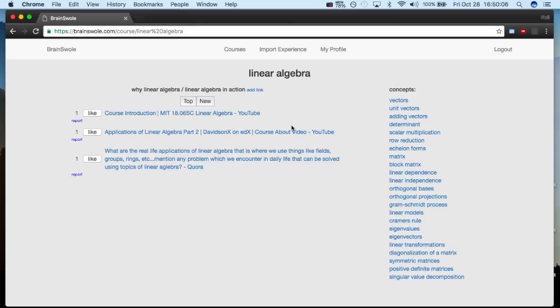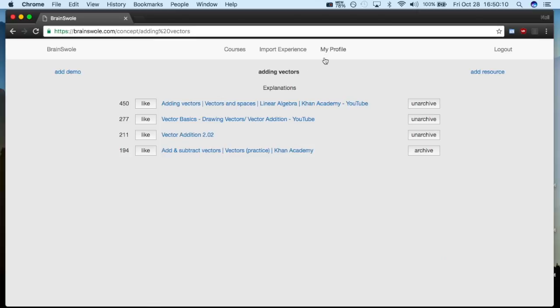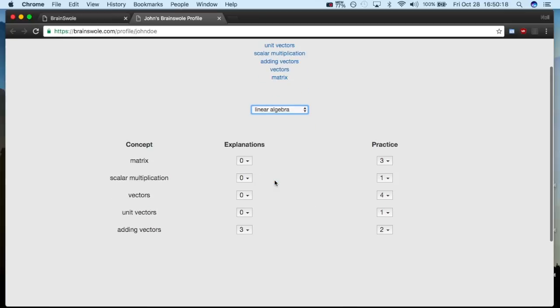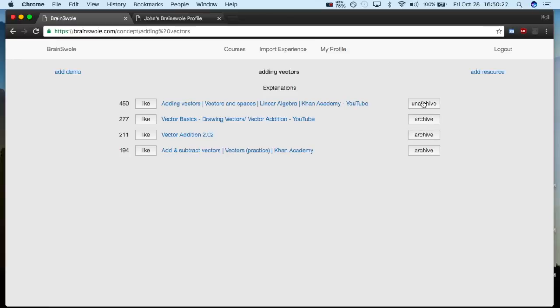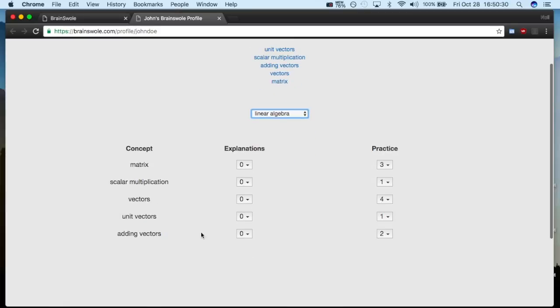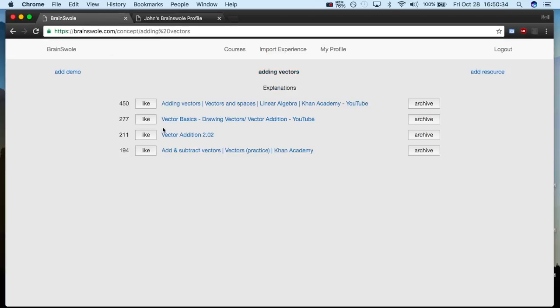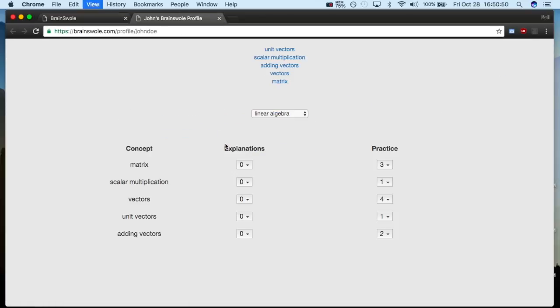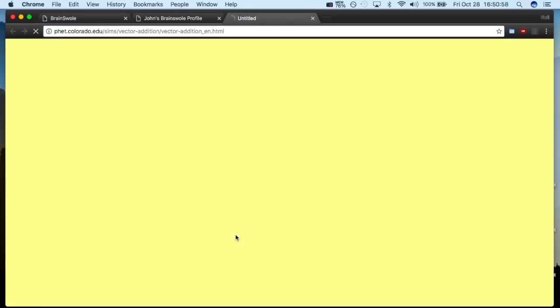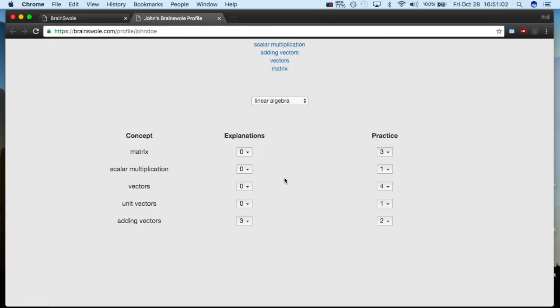Another thing is, let me show you here. If you wanted to archive and keep track of all the resources that you used, well, first of all, you have this little profile page here, and it'll keep track of what you've been through beforehand. Actually, let me undo it here. So if I restart it here, for explanations that we use, for adding vectors, I have nothing. But remember, I was doing the Silicon and Patrick and that little interactive thing to use vectors. If we archive them to our profile page, now we have those links saved here. Pretty cool. So here's that vector. Remember doing this? So yeah, that's pretty neat too.